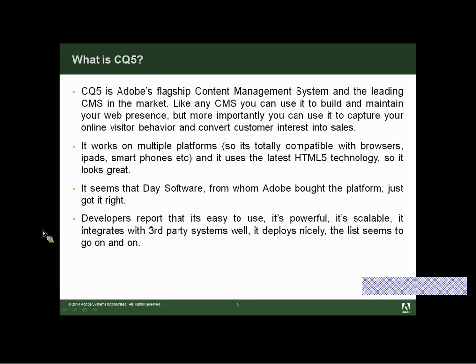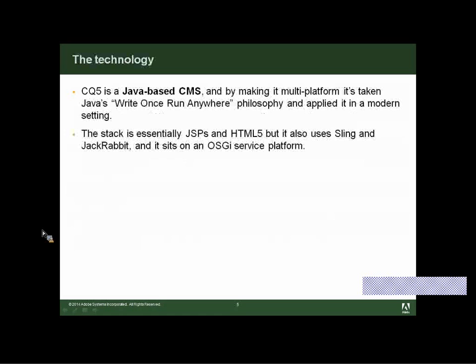As I said earlier, it is based on Java, and of course it takes the multi-platform advantage. The write once, run anywhere philosophy is applied, and the majority of the pages which are created inside AEM are based on JSP, and it includes HTML5 code, and it can have HTML4 code also, and uses Sling and Jackrabbit capabilities.